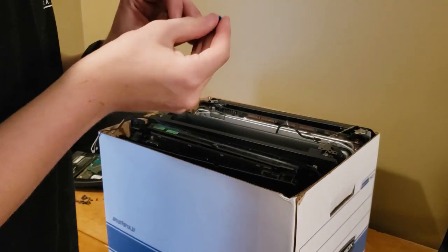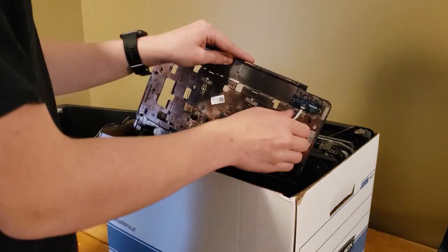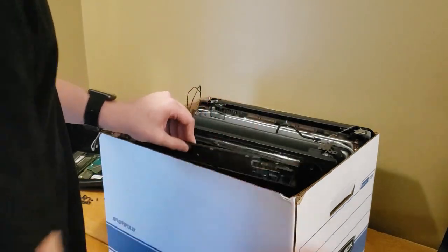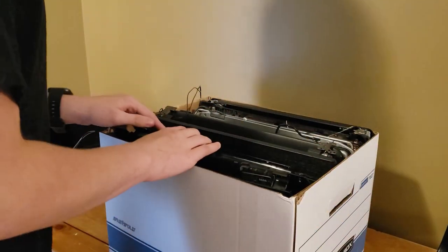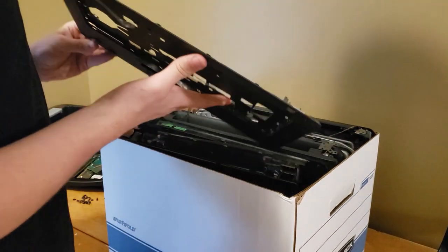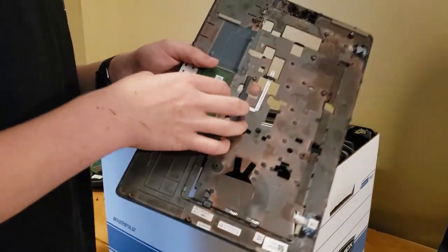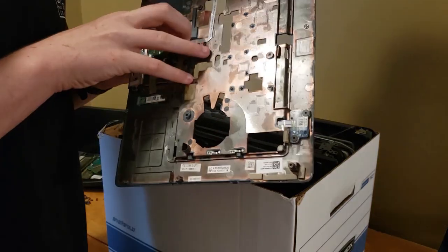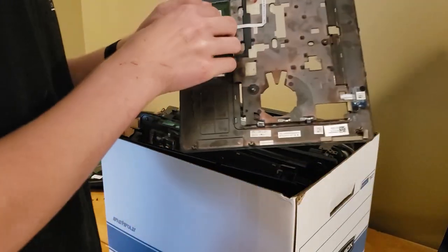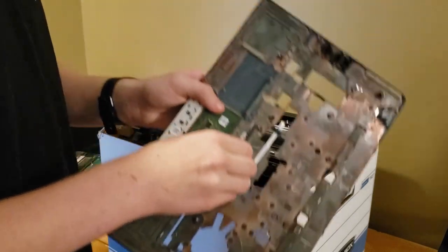We're looking for one of these — it has eight contacts. We need one that looks like this but longer. This is the same palm rest that I took the working flex cable from. This is also a Dell Latitude palm rest. And wow — we actually do have one right here. Yeah, that is an identical cable. That's pretty awesome! Let's just take this out carefully, because that's pretty nice to know.